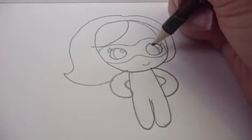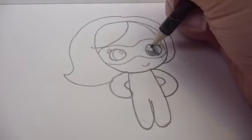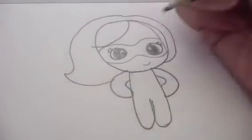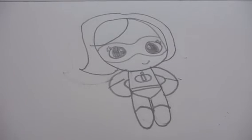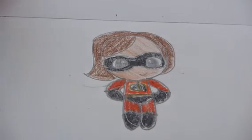That looks like a shopkin. At least she has eyes! Remember to shade in the eyes. Now it's time to color her. You can go off the real picture of her and color her outfit in the colors they're supposed to be, or you can color them any way you want. Here she is — she's all colored in.